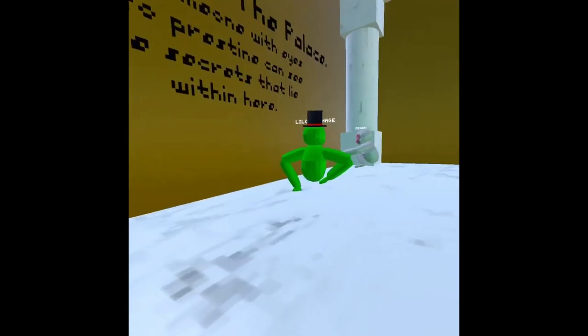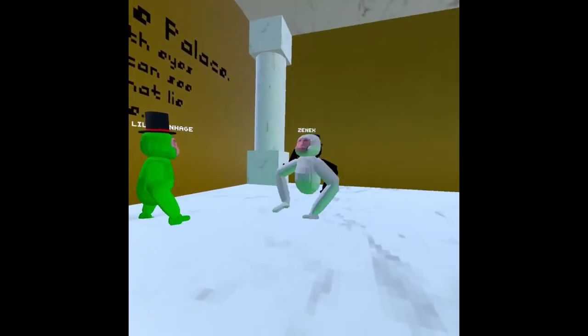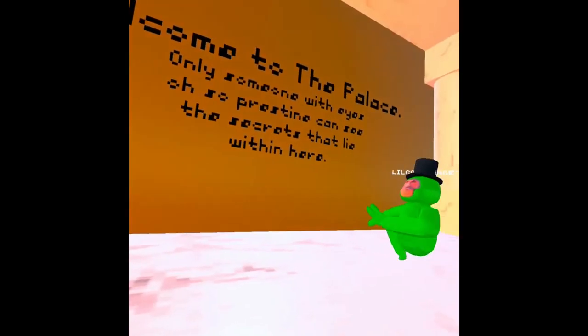Other than my beautiful spinning monkey, the big tree, and the gravitrees, it's just stuff that'll either kick you or look like this. Got the blue tree. Okay. Oh my gosh. Is this nightmare mode? What is that?